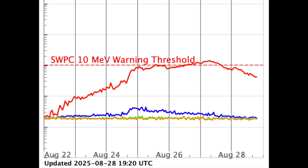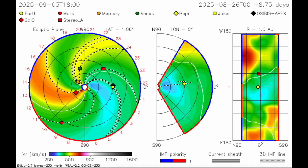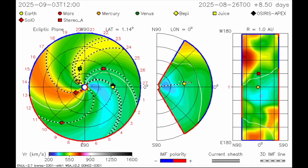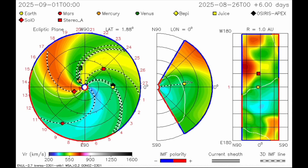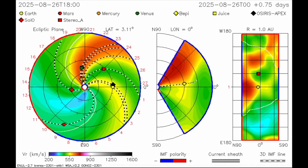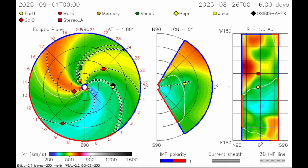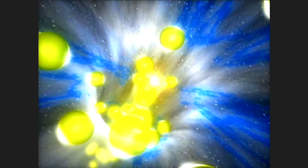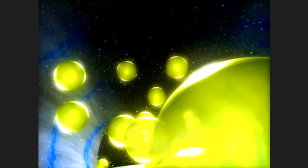To understand why, we need to understand how these high-energy proton storms move in the solar system. They don't move in a straight line away from the sun, but on a curve — these curves of the interplanetary magnetic field you see on the Enlil Spiral. These gigantic solar fields thread the solar system, and when a big solar eruption hits one, the protons can get hyper-zoomed to near the speed of light. While a coronal mass ejection can take two or three days to arrive at Earth, these protons can arrive just minutes after a flare, surging through these flux tubes.